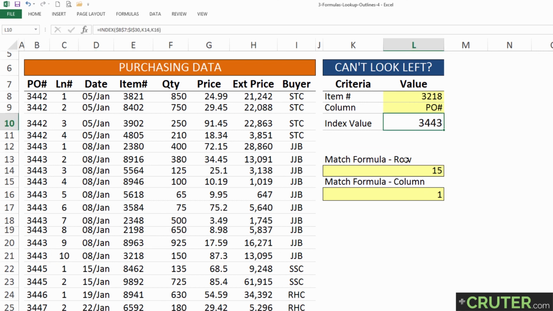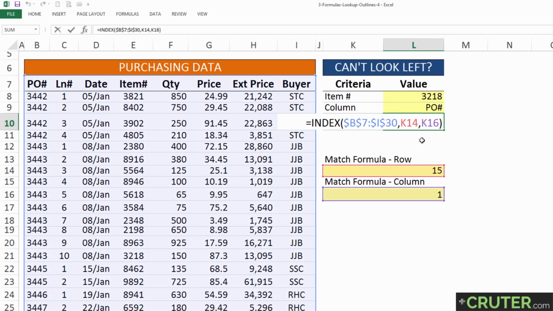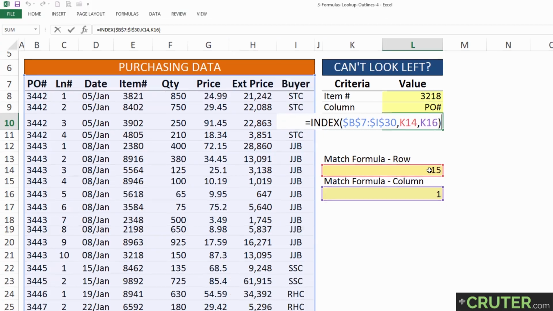So if I pull it all apart and take out the match formulas and then just reference them in here, I kind of went backwards in this instance, where normally I write it separately and then I stick it in. But this way now you can see that, hey, you can pull it out and do the reverse.